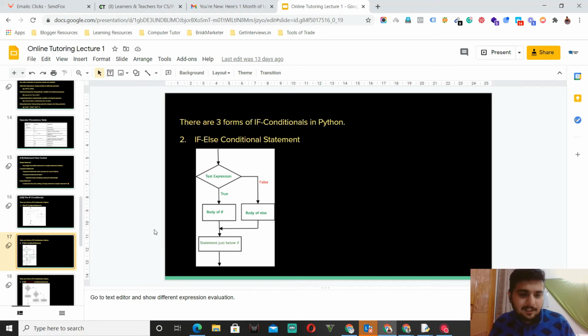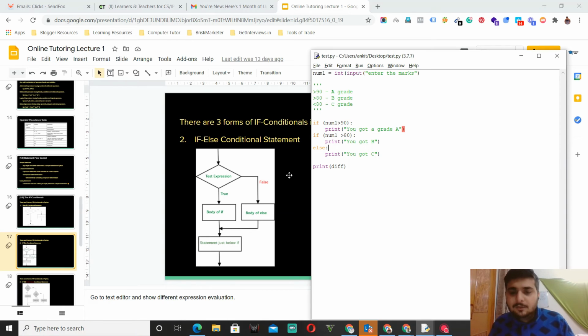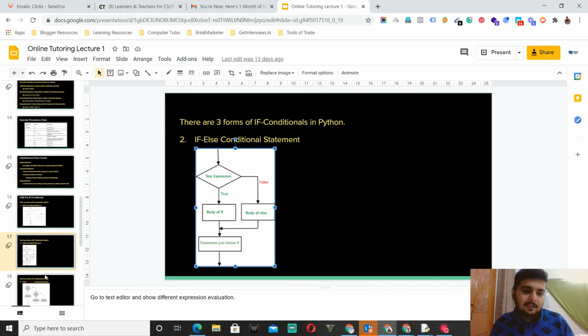Let's continue. We'll get back to explaining why else is important. That's what you've got to do if there are only two use cases. So you got the idea from here, right? I don't have to write multiple statements. That's why I'm saying even if it's greater than 50 or whatever, just give the person a C.